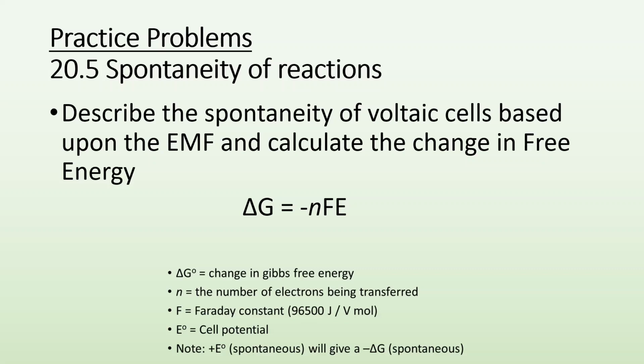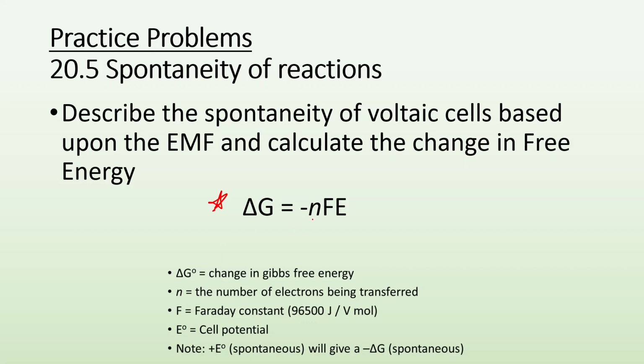Mr. Donahue here again. This time we're going to take a look at some practice problems for 20.5, spontaneity of reactions. The objectives are to describe the spontaneity of voltaic cells based on the EMF, the electromotive force, and calculate the change in Gibbs free energy. So here's the featured equation of the day.